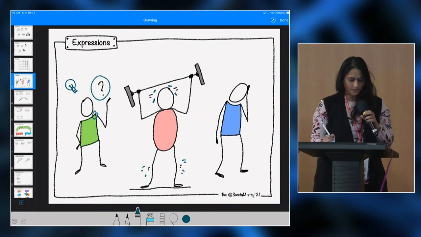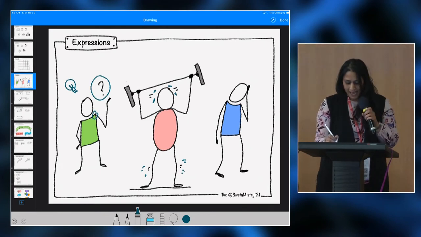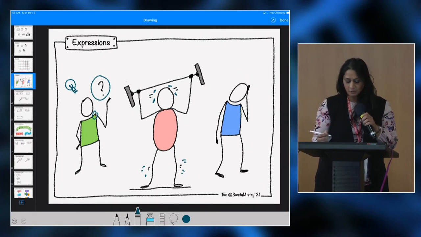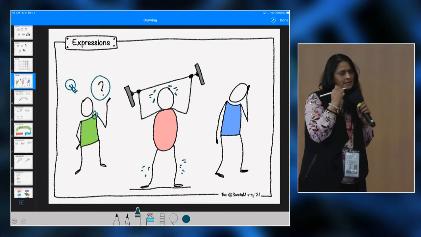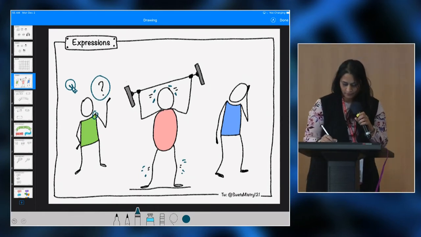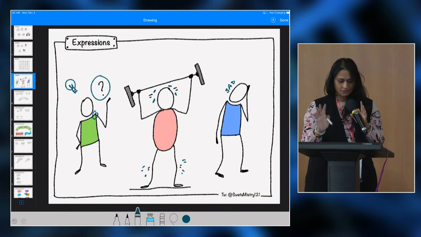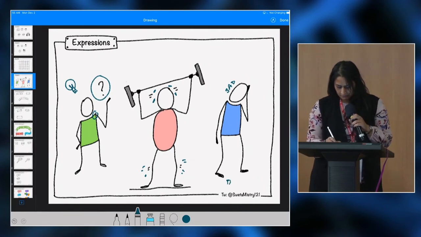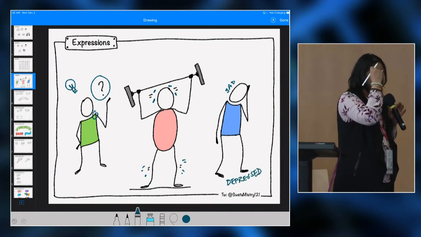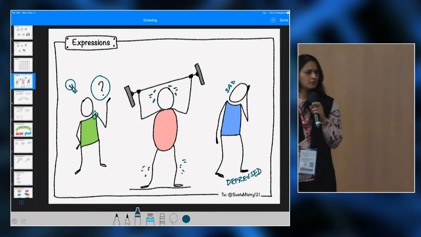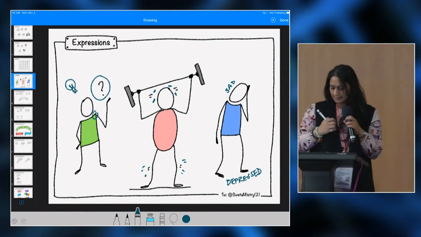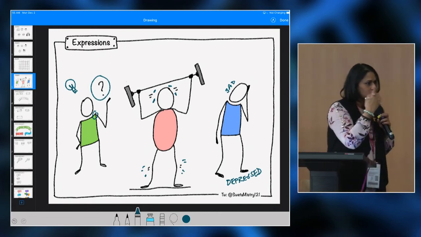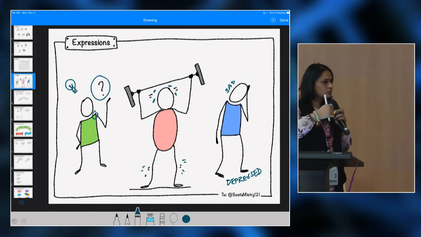This person, what would you say this expression is, this last person? Sad. Sad, depressed, thinking, there could be many. So sometimes when you've got a figure like this or even any other component, and if it's not 100% clear what the idea is and you think it may still be questioned, add the word, right? Just literally adding the word can make the difference. You've still got a good visual to instantly make that connection, but you're also putting in the word to really clarify that you're not talking about sadness this time, you're talking about depression, or vice versa, right? So things like that. But you can clearly see you don't need to have a facial expression to be able to express the emotion that you're trying to get across.